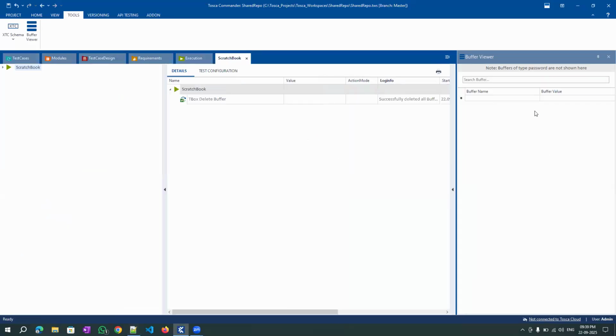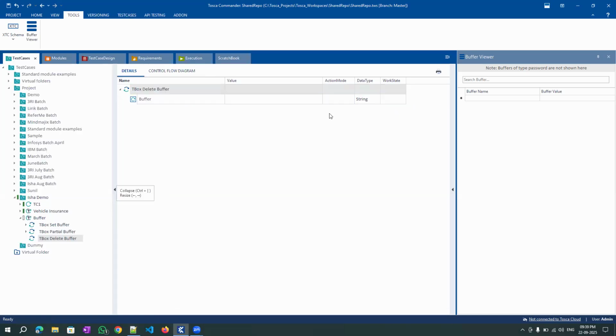Now you can see all the buffers are deleted. So when handling this particular T-box delete buffer, make sure that you are entering the values of your delete buffer, or else it is going to delete all the buffers from your system.